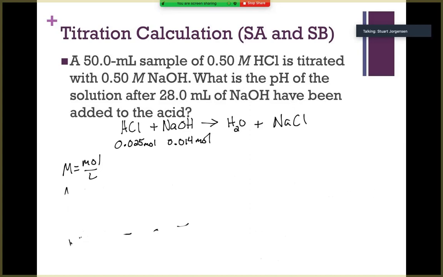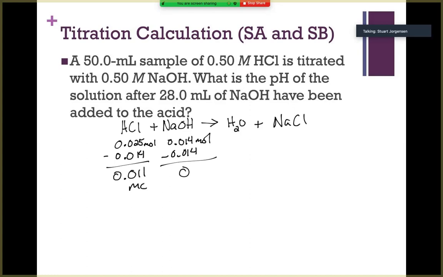And so if we're just thinking about what's going to happen here, which one gets used up? Which one's going to run out first? It's a 1-to-1 ratio. And so the one we have less of, our base, is going to get all used up. Going to be 0 of that left. We're going to have 0.014 getting that used up. So 0.025 minus 0.014. We got 0.011 moles of our hydrochloric acid still unreacted, still floating around in the beaker.